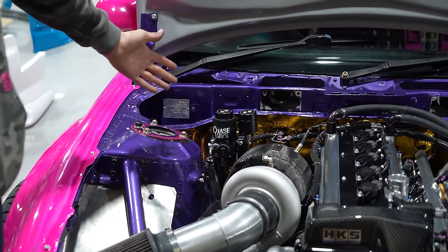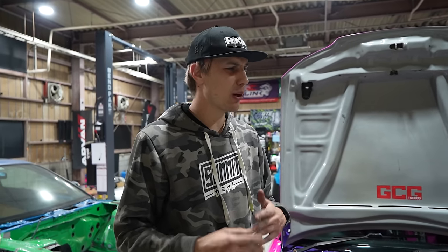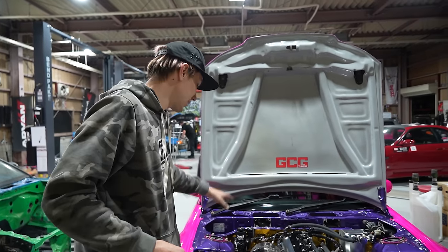And the pedal feel, honestly, it's not that bad. Yeah, I'm stomping on it, but it's really not that bad. Once you get used to it, you have a few moments where you jump back in your daily car and you nearly send yourself through the windshield because you're just not used to a soft pedal. Once you get used to it, it's really not that bad. Compared to the single piston one in my street car, this is miles better.